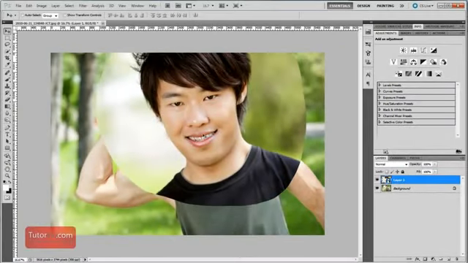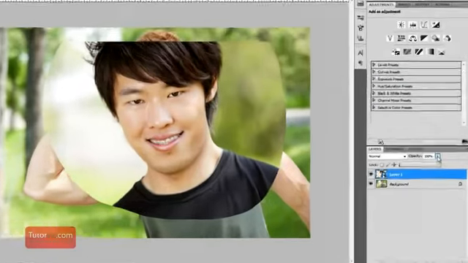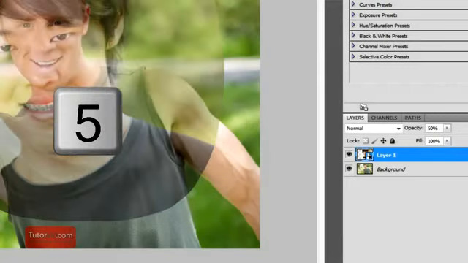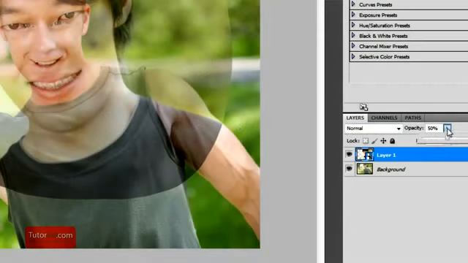Now the first thing we have to do is resize this photo. And to know about the size we need, we are going to make this layer a little bit see-through. So change the opacity to 50%. You can do it over here, or you can do a quick shortcut by just pressing the 5 key. That makes it 50%. If that didn't work, you'll have to choose the opacity over here.